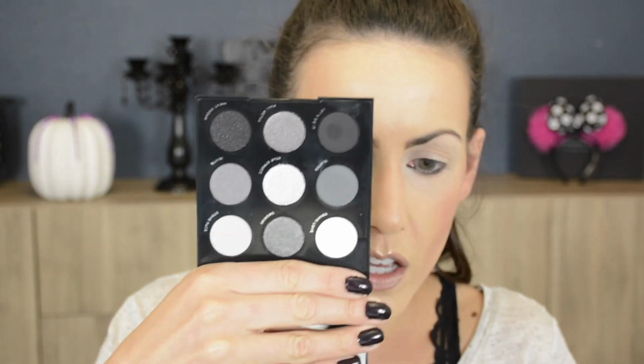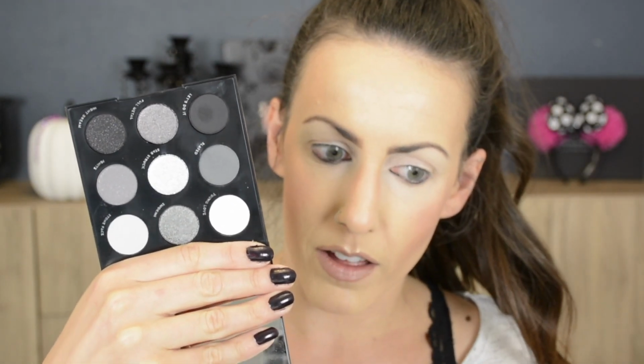Today, let's just get right to it. We're gonna be doing an eyeshadow tutorial using the new Colourpop Smoke Show eyeshadow palette. Super excited for this one, guys. This is what it looks like. Look at these yummy smoky colors. This is like my jam right here. I love a good smoky eye, so I'm so excited that Colourpop came out with their Smoke Show collection.